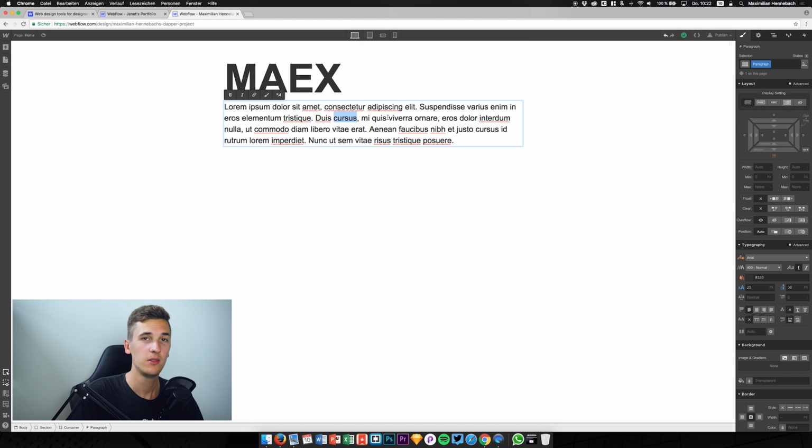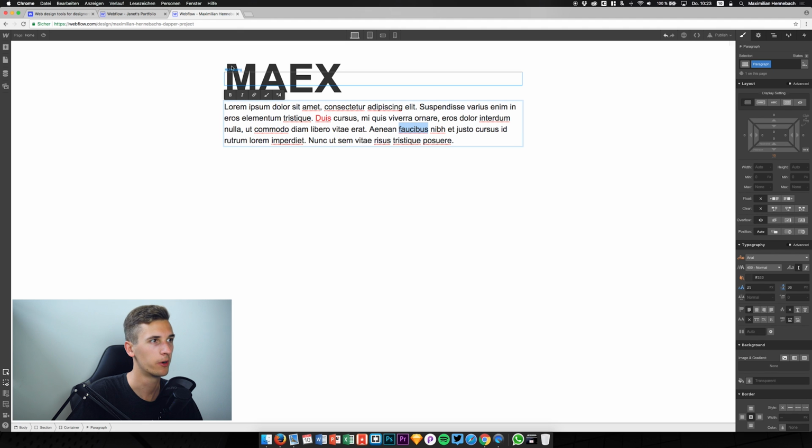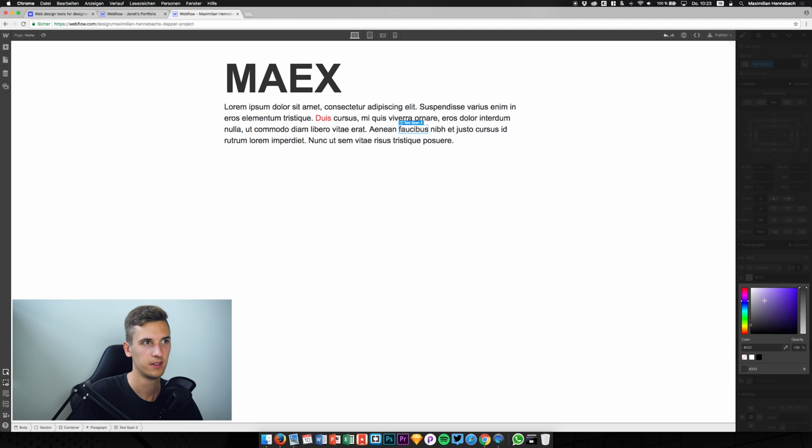And you can also jump into your text. You don't have to work with all of the text right here. If you, for example, want to select one of these words, then you could also add a text span, which will allow you to add, for example, a color only to a single word. So you just double click the word, and you can also, for example, make it bold, or as I said, add the text span and change colors, change font size, etc. So you don't have to change all of the other content right there.